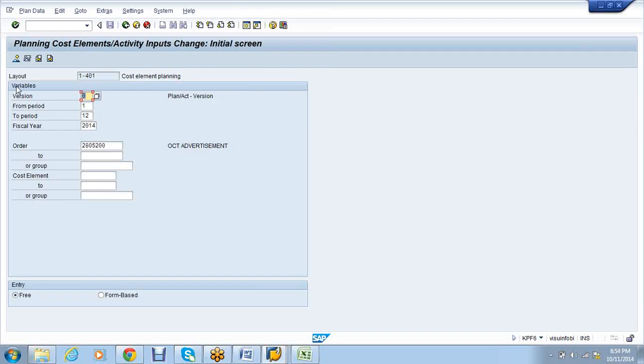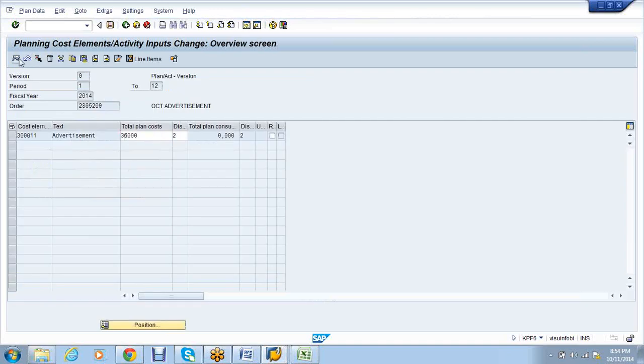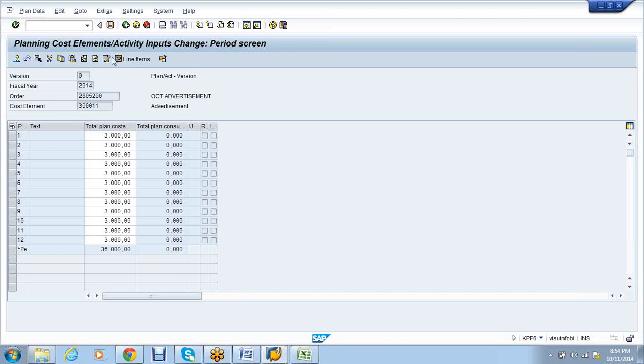Internal order, cost element. Here I can change it, we want to do it for individual periods.